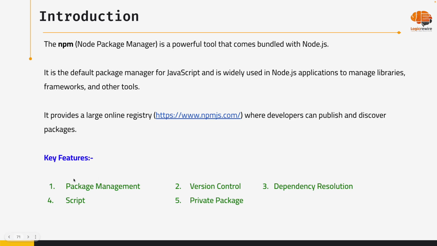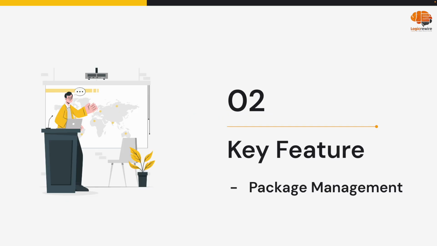And we have some key features, like package management. It will handle and manage all the packages we are going to use for the project dependencies. Similarly, version control, like how we control the version of the packages, either minor or major, all those things we'll see. Similarly, dependency resolution, the scripts part of package.json, how to create a private package, and how to publish that package. So that is all about npm.